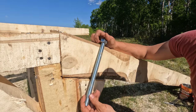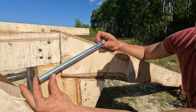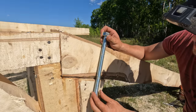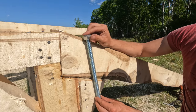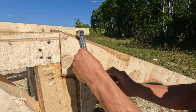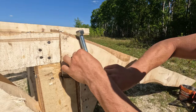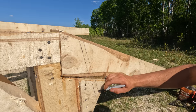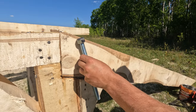Well guys, I had a change of plan as to how I was gonna do this. I actually don't have any real big auger bits. I wanted to go through here, but I'm not gonna be able to, because I can't drill from this side. I'm gonna have to drill this through all the sides. So I am gonna go in like this here. It's not quite ideal. Take some thinking about. We're gonna try and drill through right like this, and then I'm gonna countersink it.